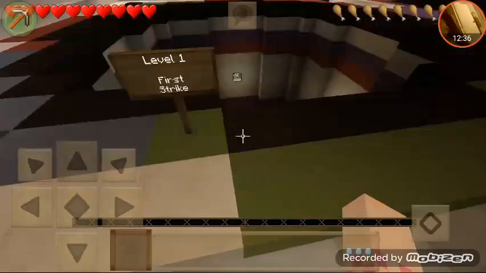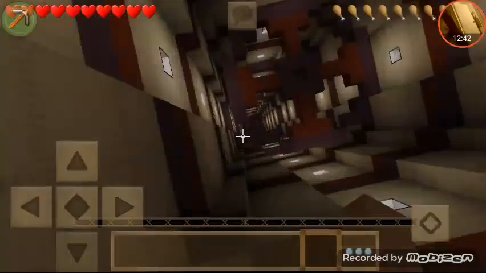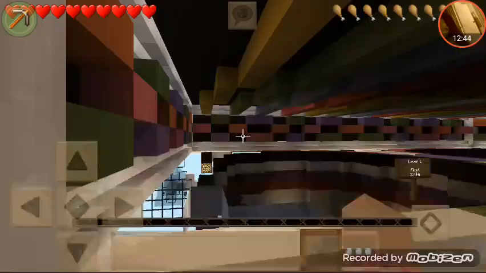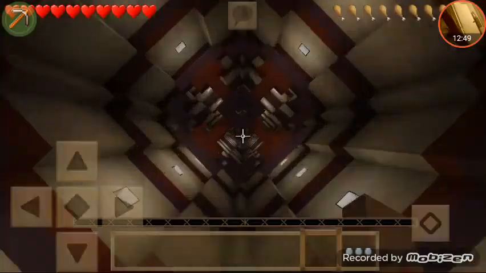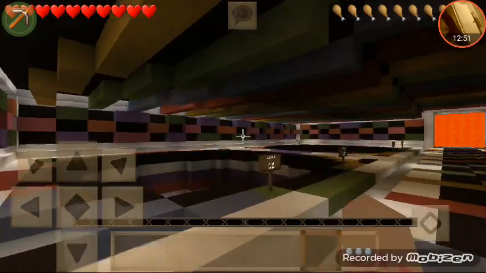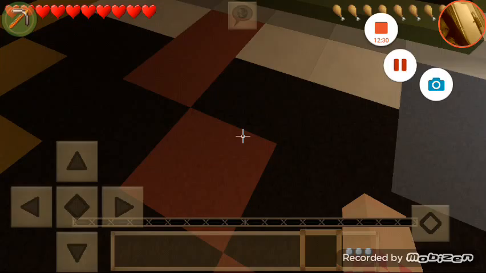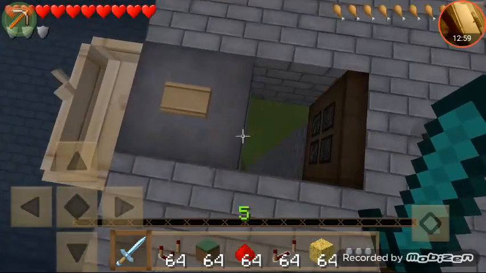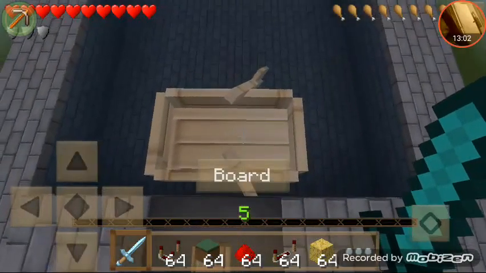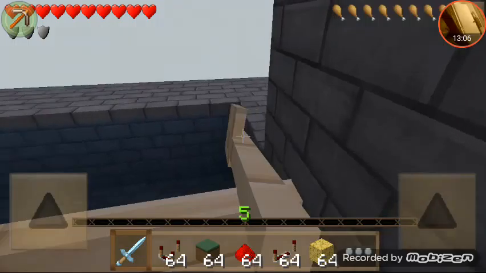What the heck, where am I? Woo! What the heck is this? Oh my god, what is this? Oh my god, I hate it. What is this anyways? I'm gonna go now. Oh my god, where am I? Oh my gosh, that dispenses a boat? Cool. Oops.